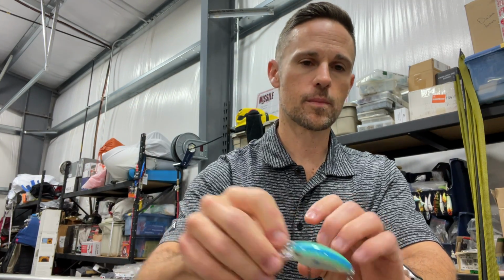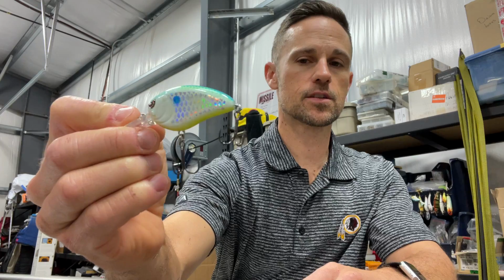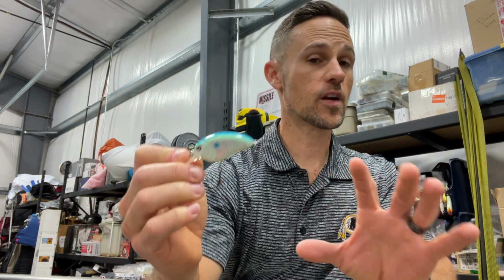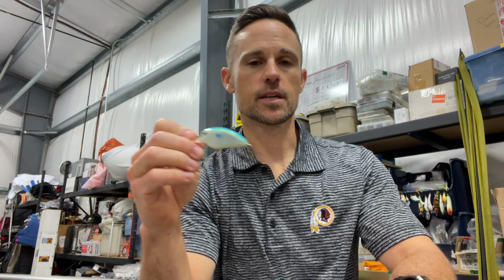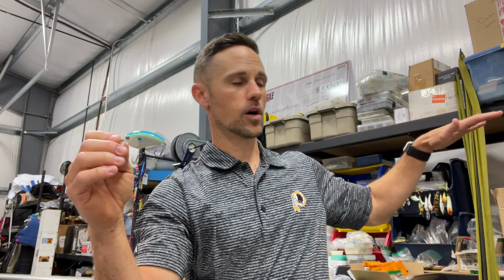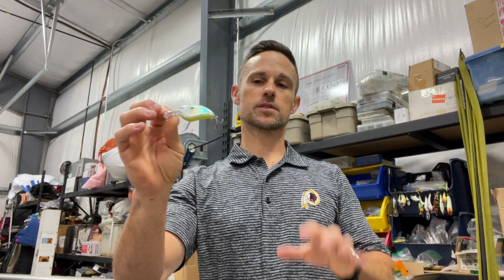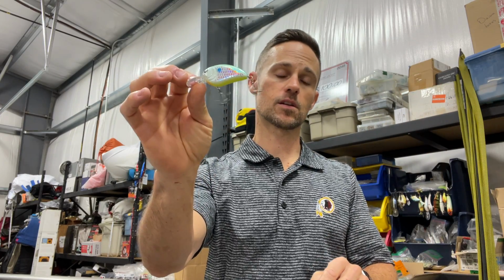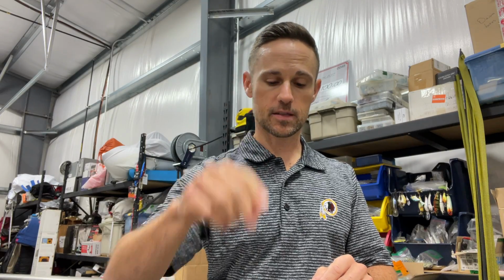Another one of my top options is citrus shad. Citrus shad's got that little flash to the sides with the scale pattern, and it's a very bright color. And I have caught a lot of fish in summer, and especially the fall crank period, with this color right here, because it stands out from all the other bait fish that are going to be running around. You're going to have hundreds and thousands of whatever bait fish running around the banks, isolated cover, grass lines, things like that. You want something that pops, that gets their attention, more of a trigger color right here. So that is definitely one of my top couple.